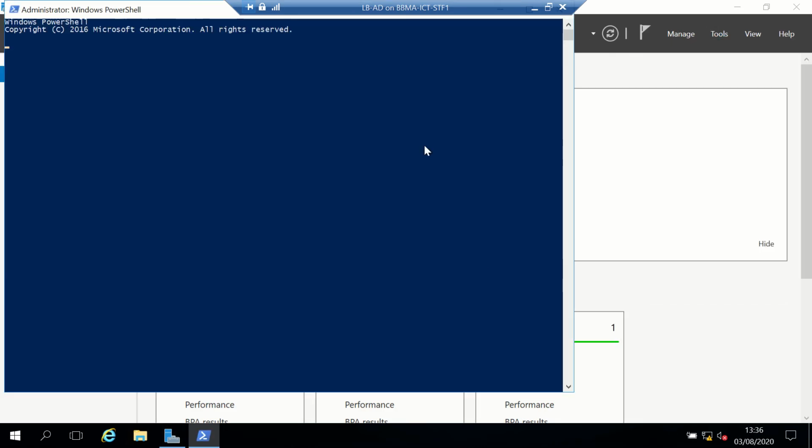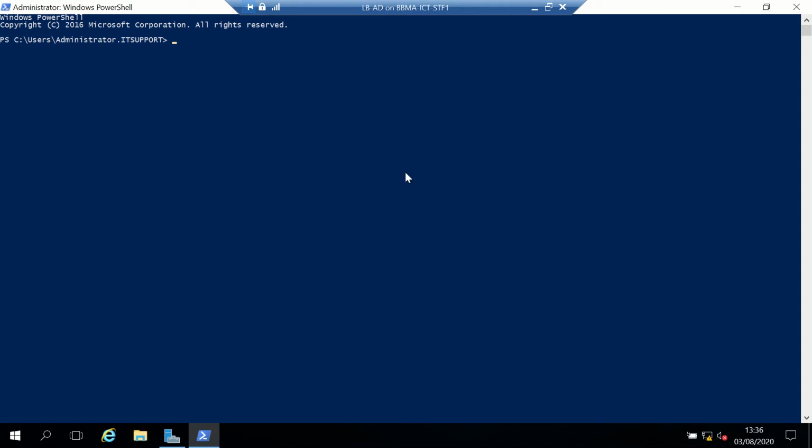So I'm just going on to Windows PowerShell, just under the tools again, and I'm going to use the Add-DhcpServerv4OptionDefinition, and I'm going to do it on this computer name.